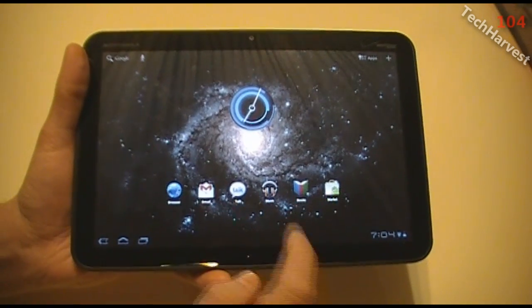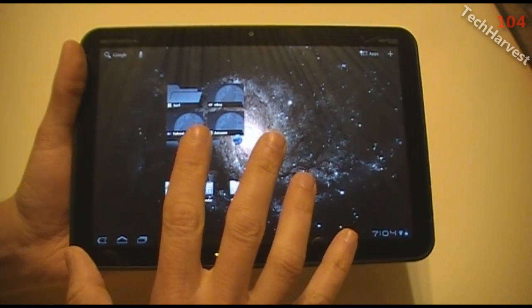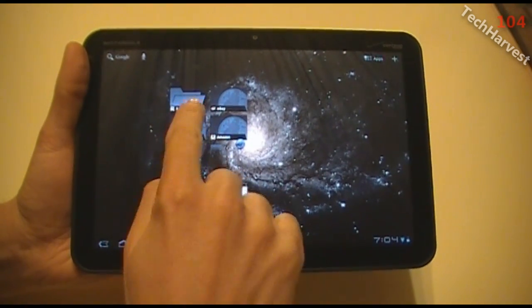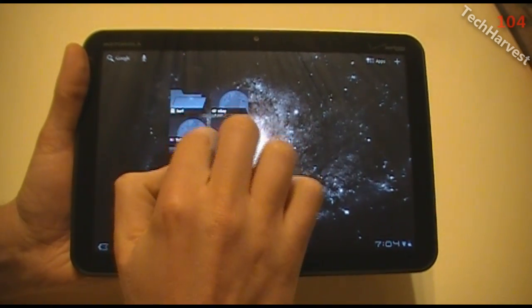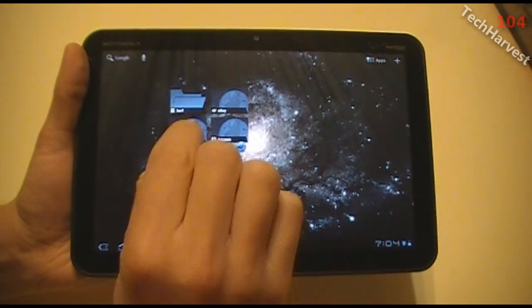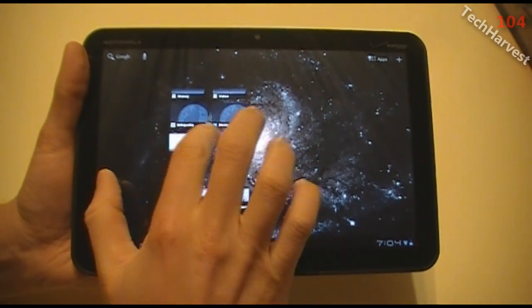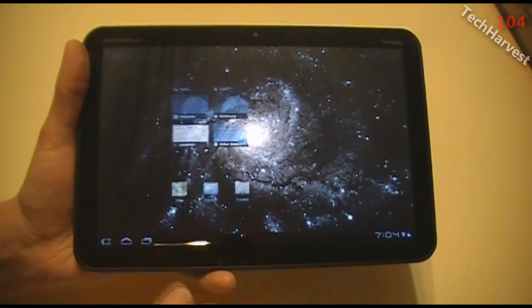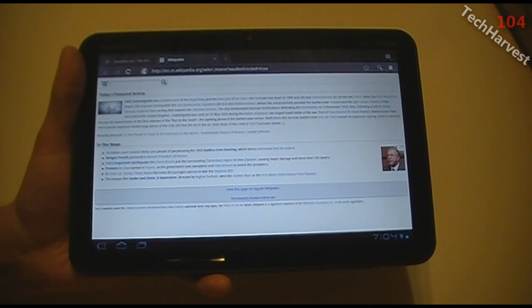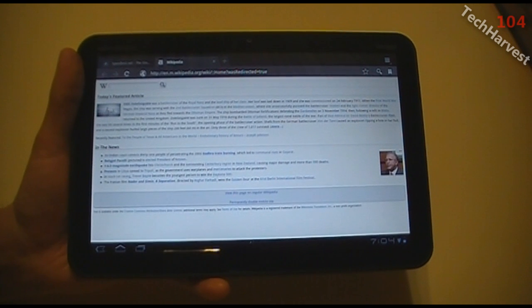Now also, what you'll notice since I synced the bookmarks — when you get a Xoom tablet stock, it comes with this widget here which shows you all your bookmarks. I've got them right there and I can scroll through them. They're integrated into the device — it's not only in the browser, but now I have a widget and I can just jump to these things. I'll jump to Wikipedia. Pretty cool. So that is how you sync your bookmarks between a Chrome browser and the Motorola Xoom tablet.